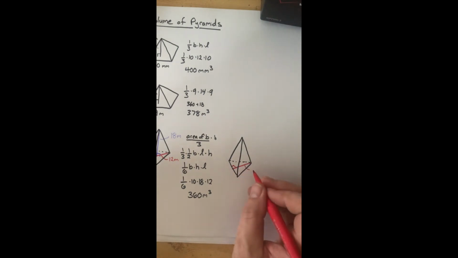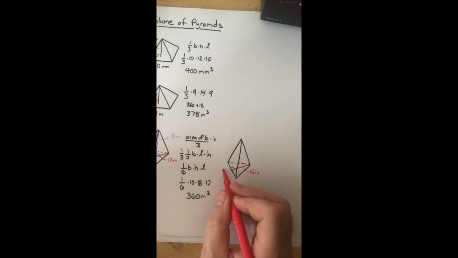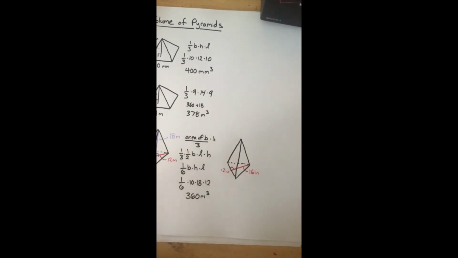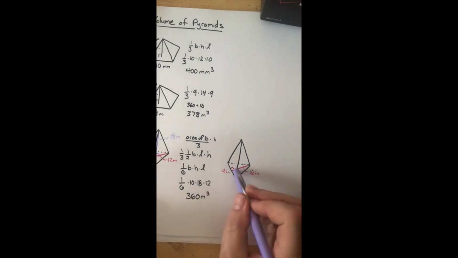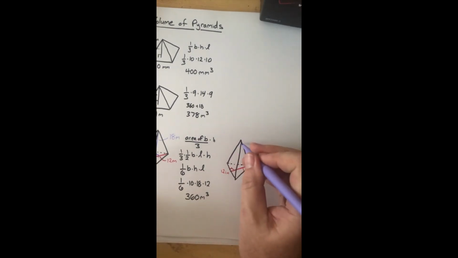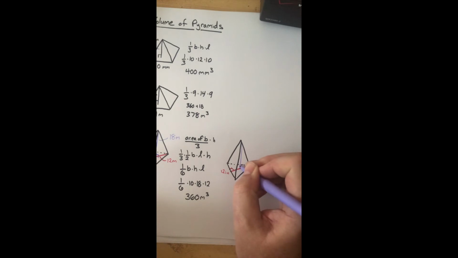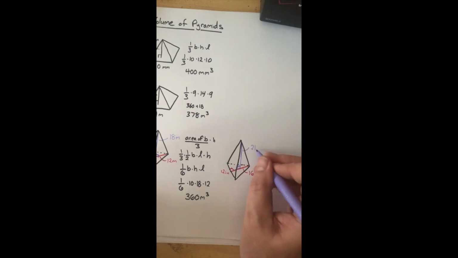Let's give that 16 inches here. Let's give this 12 inches there. And that's going to be our base. That's our length. Our height comes down the middle there. Not the best drawing. The one that goes to the top is the height. Let's do 21 inches. I'm just doing nice fun numbers here.